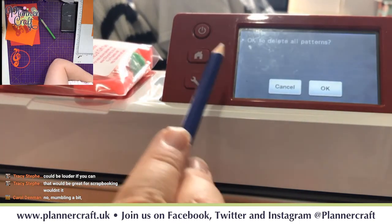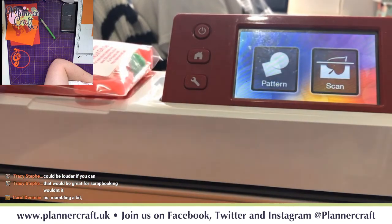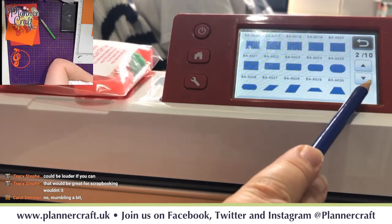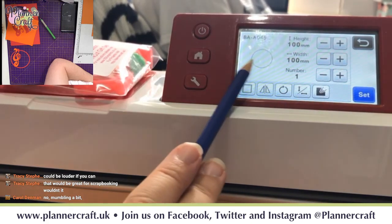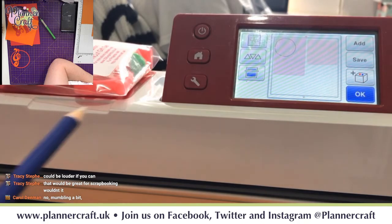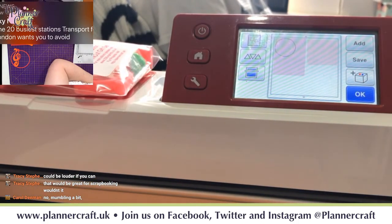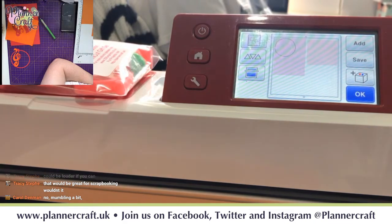Okay, so I'm going to go home and OK to delete. Pattern, basics, circle, already at 100, set. Okay, so we know that our mat now looks a bit different, but that's fine. We don't need to do a whole other scan for that. Should be fine to leave it at 5.